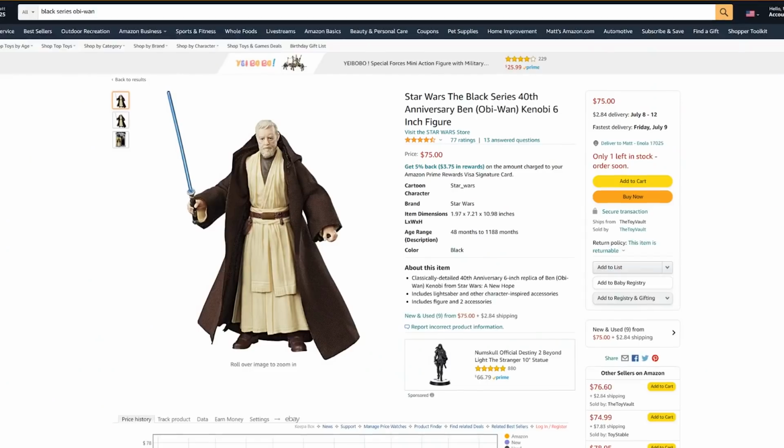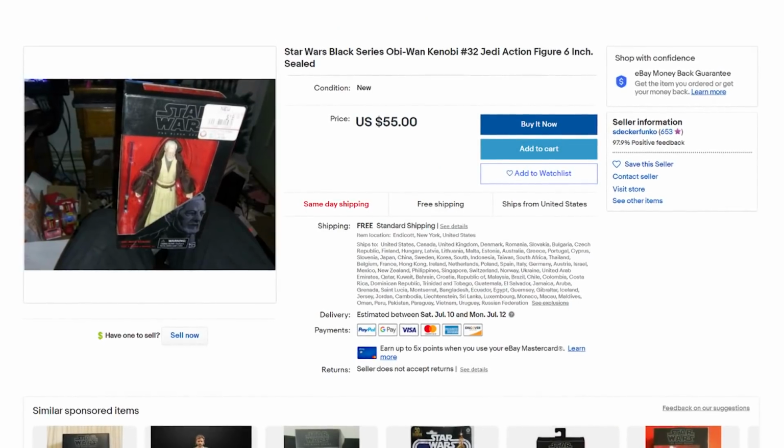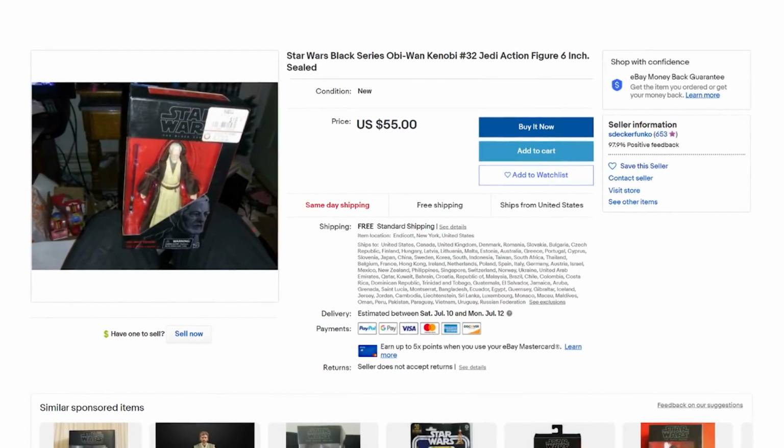We're looking pretty good here. I referenced earlier that we have the entire Falcon crew that escaped the first Death Star. Let's talk about the crew that went into the first Death Star. The only person missing is Obi-Wan Kenobi. And to my surprise, he is really expensive. So I looked around a lot. I found this one that's going upwards of $70. I found this one that's going for $55, and that's actually the best price I can find.